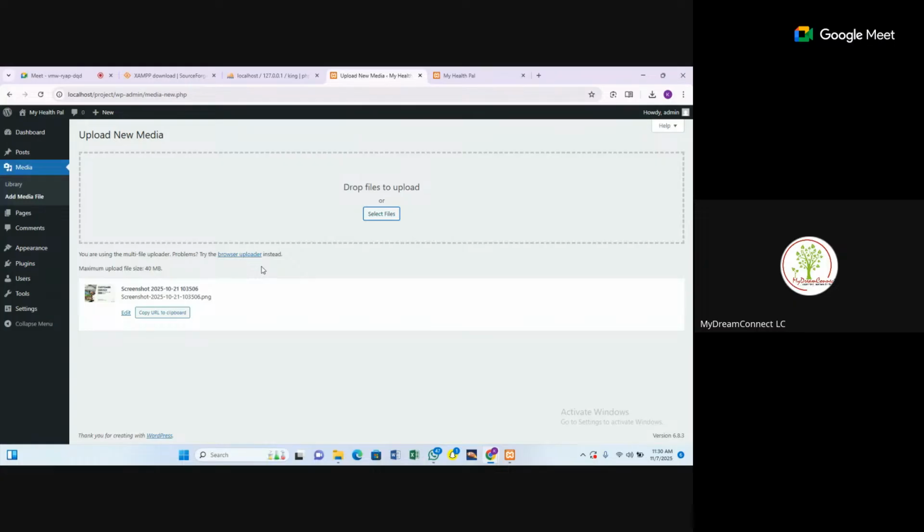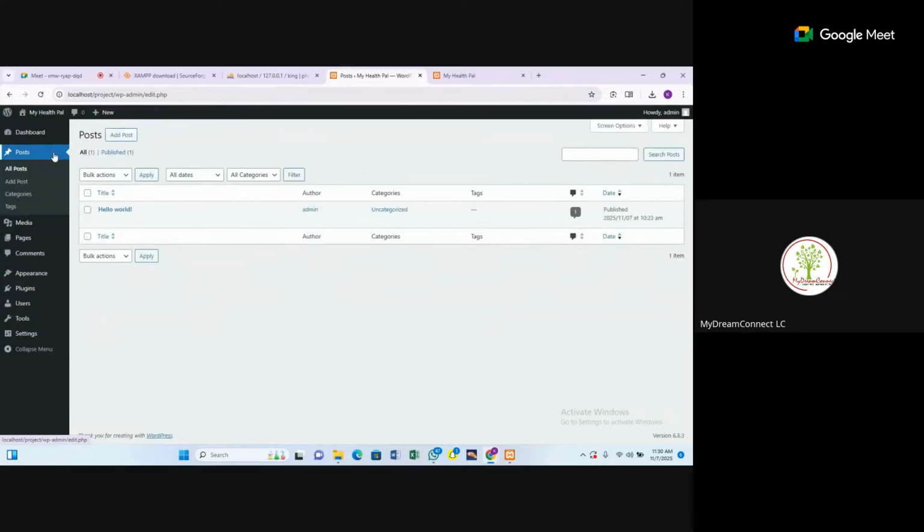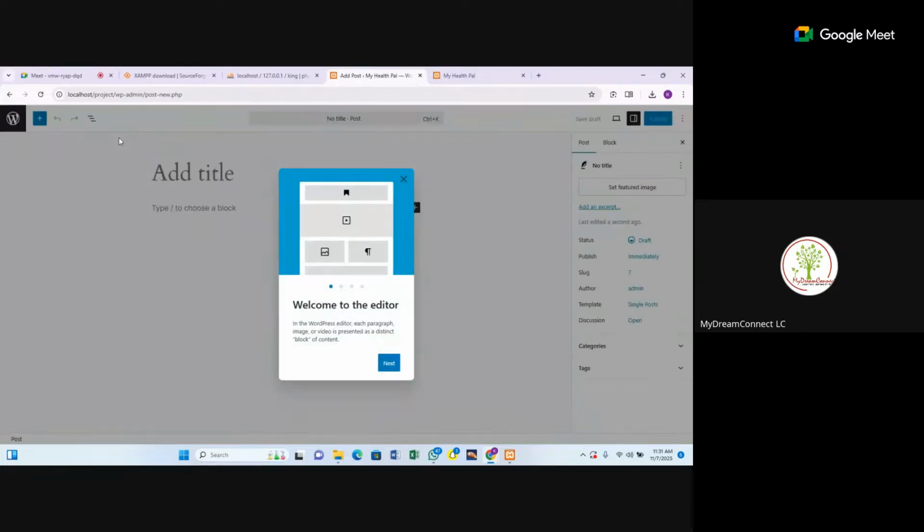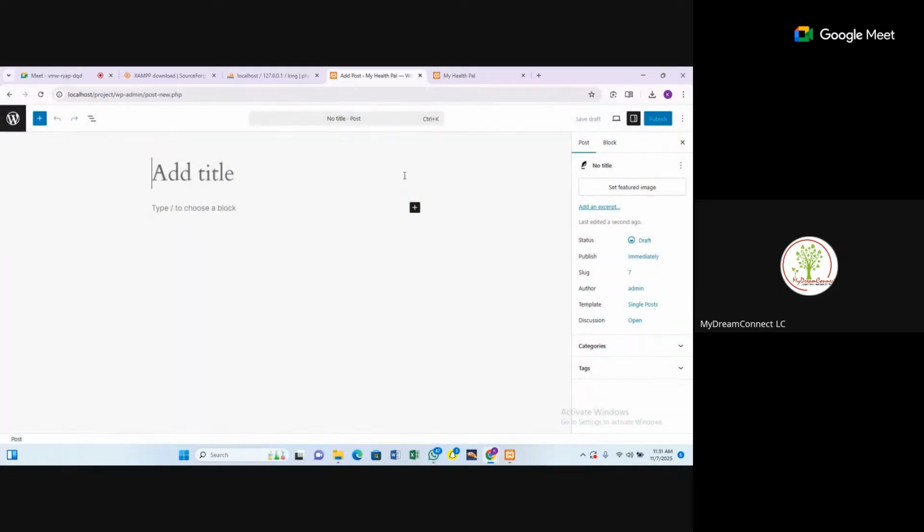So let's go back to posts. I want you to go to posts, create a post now. Posts. Above it, add posts. Can you see that? Okay, yeah, see it up there. You have different places to add it. Click on add. Close this dialog box. To create a post, add a title, write something, and add the image.